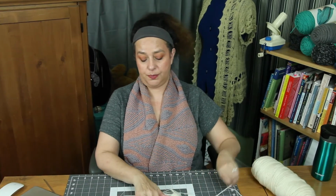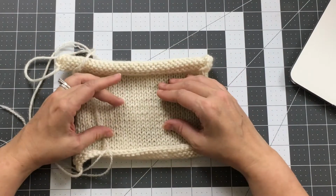Wearing the Red Heart Super Saver against my skin for a couple of hours, I will say that it didn't feel terrible. It's not like I was sitting there going, oh God, this fabric is so uncomfortable on my skin, get it off me. No, it wasn't like that at all. It was pretty innocuous. It was there. So I wouldn't say that if you were to knit a garment with this yarn, you would have an acrylic sweater that was particularly uncomfortable.